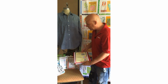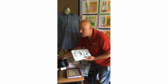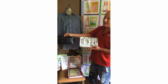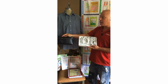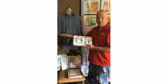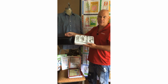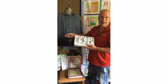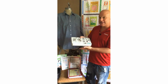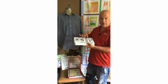So again, very useful. And I also talked about this fabulous accessory case, the 9mm accessory case. Now it already comes with the Memory Craft 15000 quilt maker, but you can get a Robin's Egg Blue one that matches the Skyline series of machines. These are for 9mm machines. So if you have a 9mm machine like the 6700, 8200, or 8900, for example, you could purchase the case, and this is one of the accessory trays. There are 3 included, and there's a slot for a lot of the presser feet.